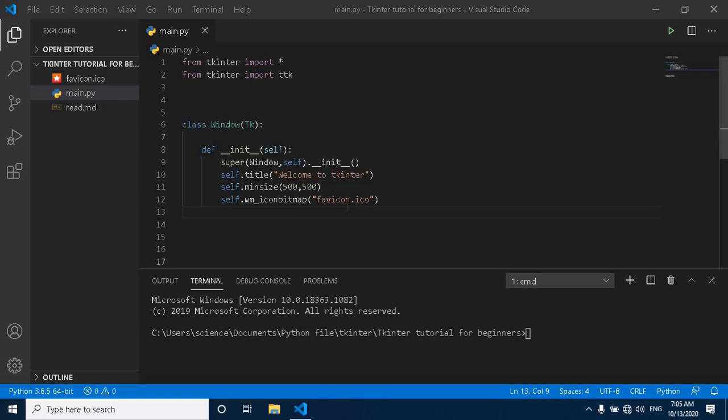Hello everyone, in this video we are going to create LabelFrame. Basically, LabelFrame is a simple container widget. Its main purpose is to act as a spacer or container for complex window layouts. At first, let's create a method.